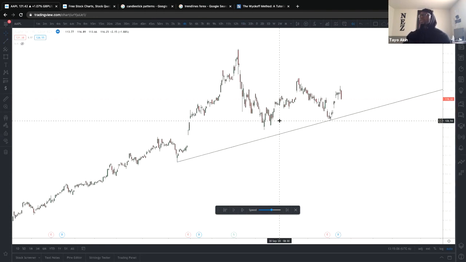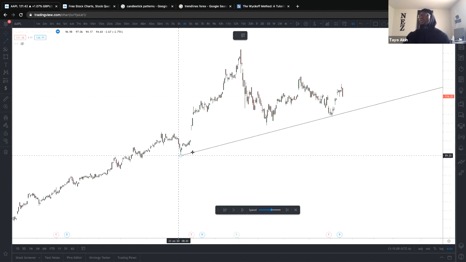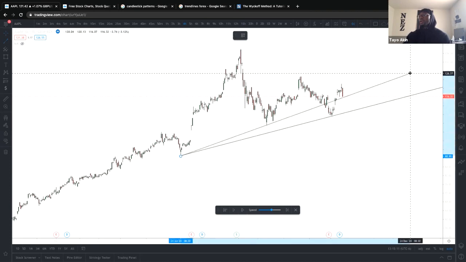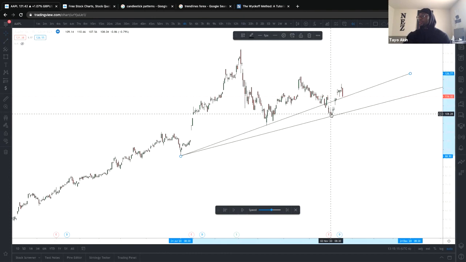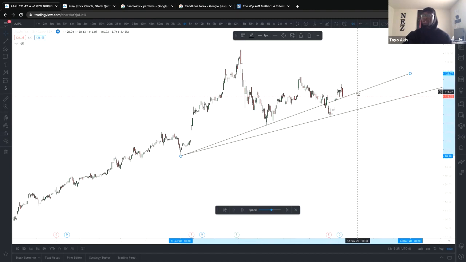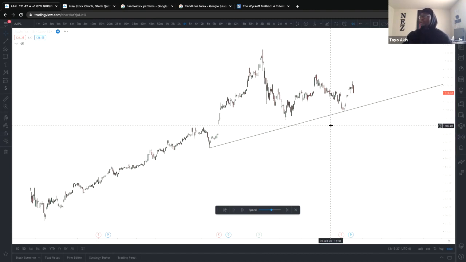Let's say that you originally had this kind of trend line and you were trying to buy right there, but price broke through. That's fine. It's just called a fake out, because some people start selling here, and that's fine. With that being said, you want to adjust your trend line again, and that's what you have right there.